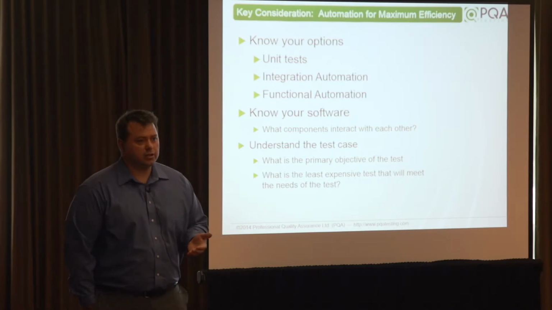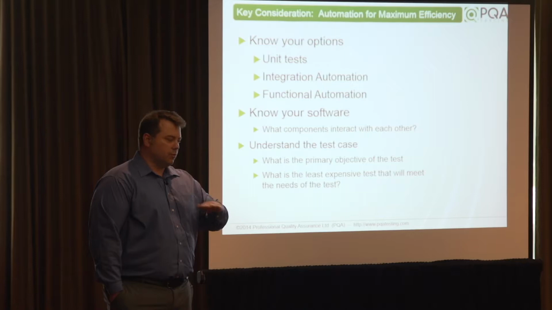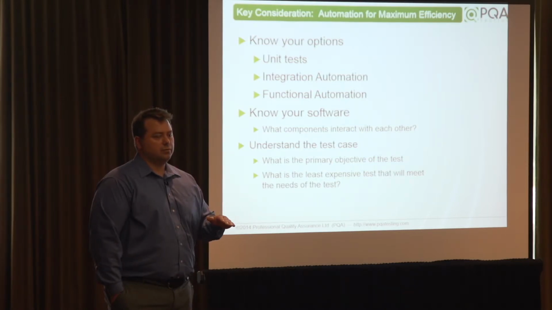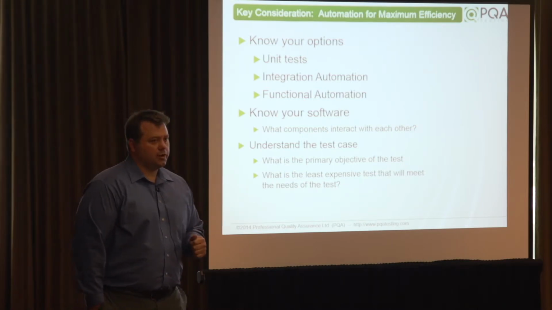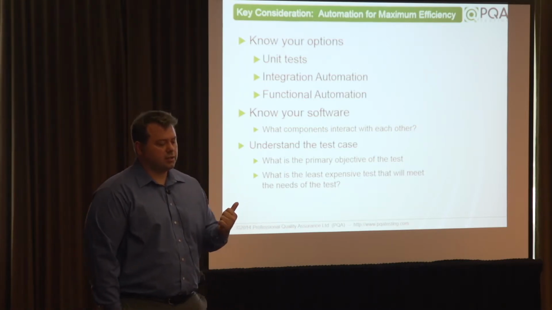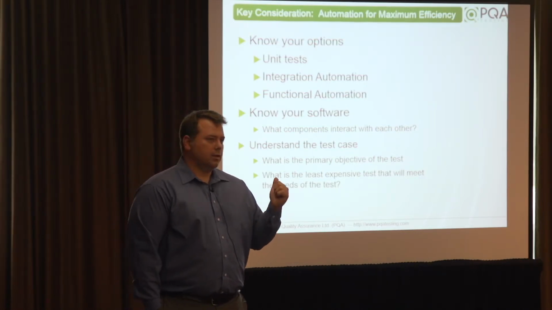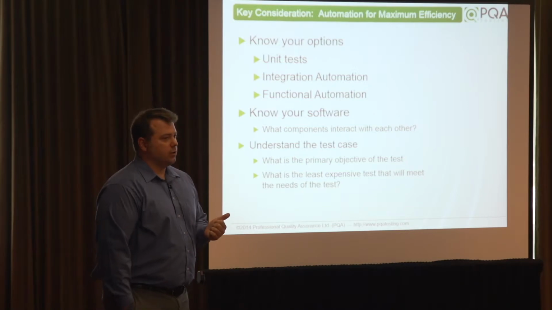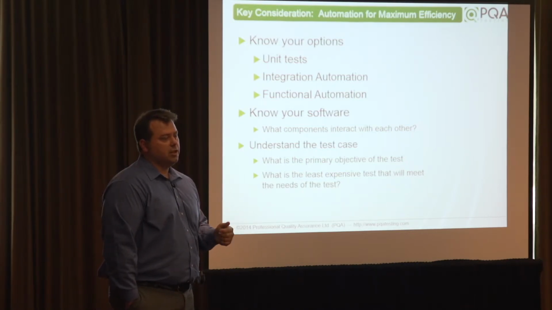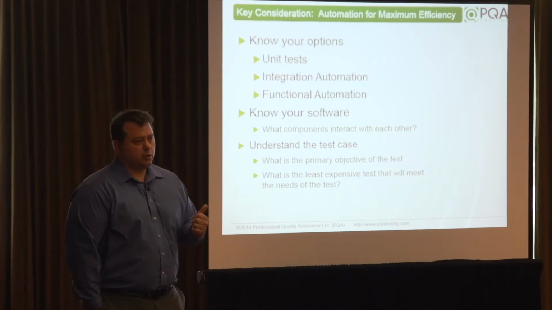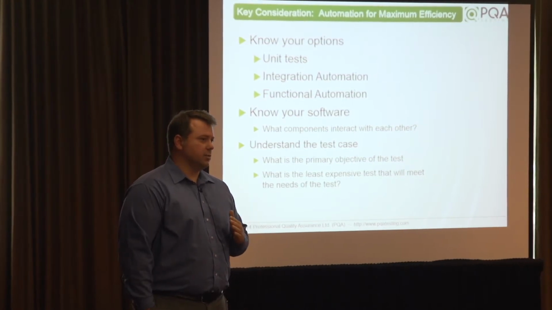The next place you should look is integration testing. Can we do something sort of one layer beneath the covers to validate this functionality? And then finally, functional automation, which for the purposes of this is automation that will mimic a user's activity. The reason that you should look at them in that order is because as you move from unit test to integration test to functional automation, the effort involved to create and sustain that automation goes up. It goes up very quickly. It's a very steep curve.